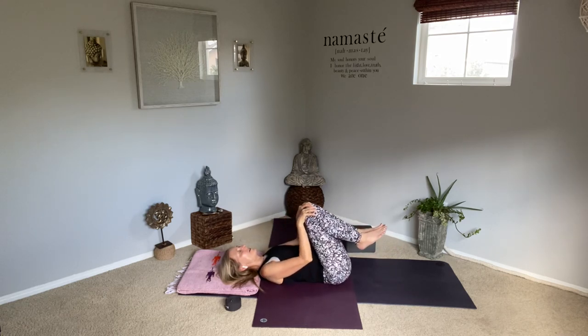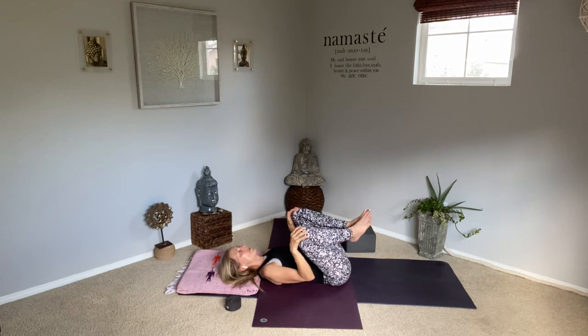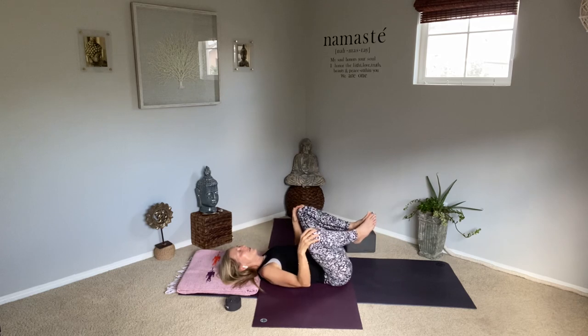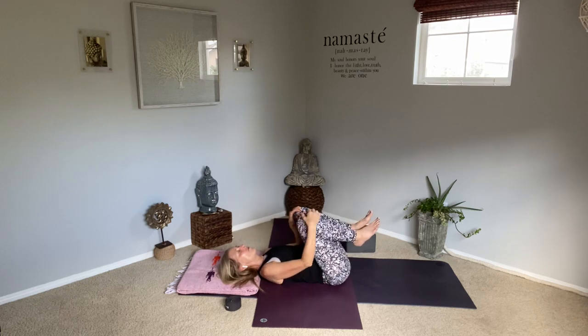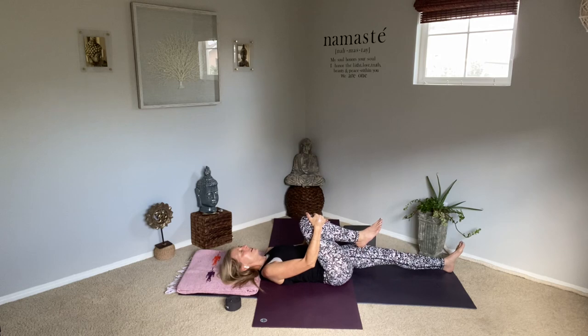Sense breath in the belly. Sense each exhale release onto the hips, creating space, finding a release in the physical body. And the next time the knees come into the chest, lower your left foot down and lengthen your left leg long. Keep your right knee in towards your chest.